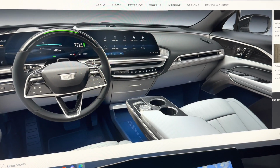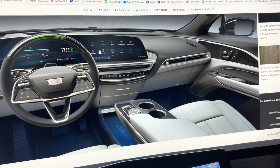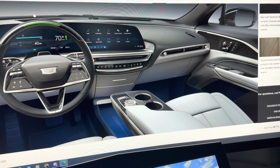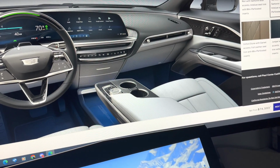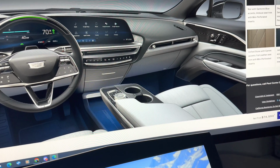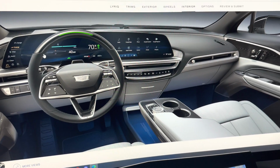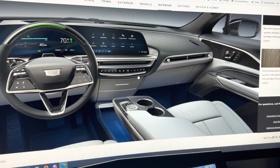Automatic driving for Super Cruise, heated and cooled seats, dual zone climate. And one thing I did notice, unlike the XT4 and unlike the XT5, these don't offer heads-up displays. I don't really care about heads-up displays because when you've got a big screen like this, you don't really need a heads-up display. You got this big continuous touch screen. This is all touch screen right here. So you can touch gauge, energy, map, assist. All of these things up here you can touch. So this is a really big touch screen. I don't need heads-up display. And besides, a lot of the time the car is going to be driving its damn self.